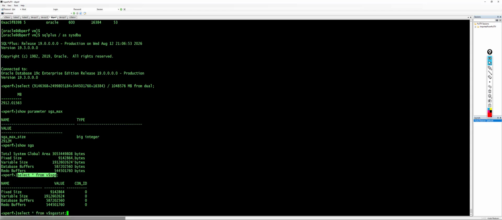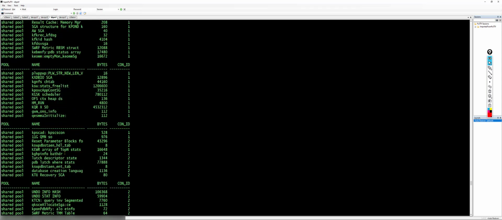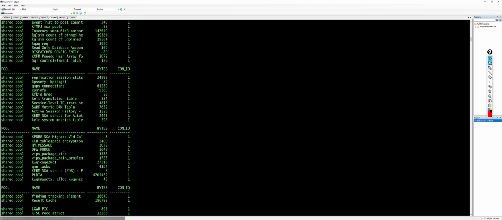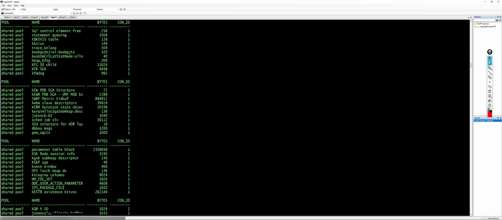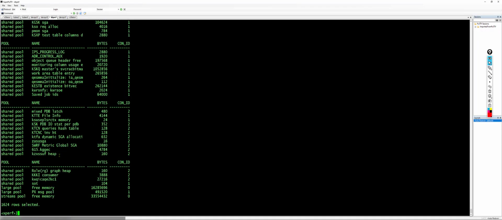V$SGASTAT as well. Shared pool comes under the fixed memory.